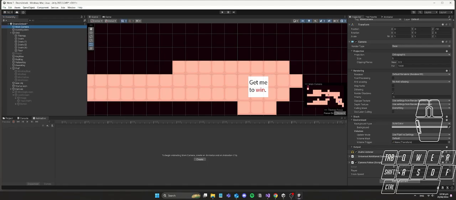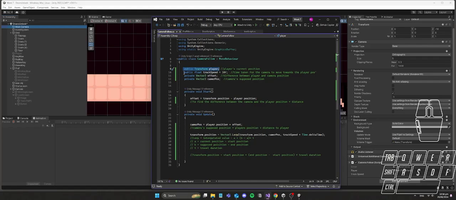Yeah, so player position, professor, drag and drop, track speed 10, and yeah, track speed. Vector3 offset. I think what it means here, that is like offsetting, is the distance between the player and the camera position, because it's Vector3, and here camera position is the position that the camera is supposed to be.